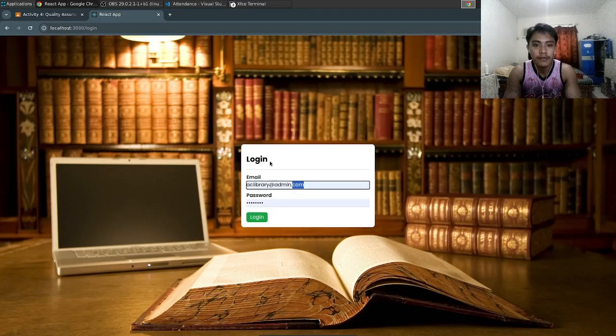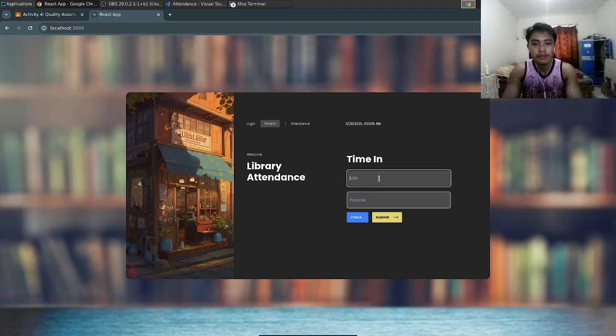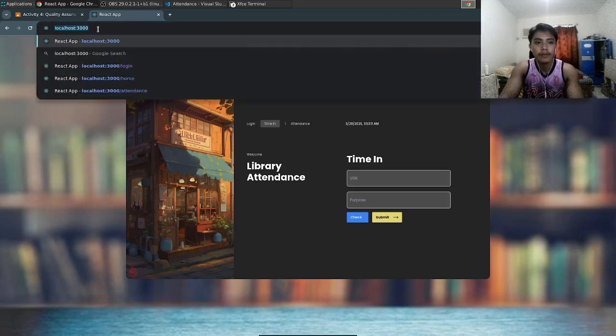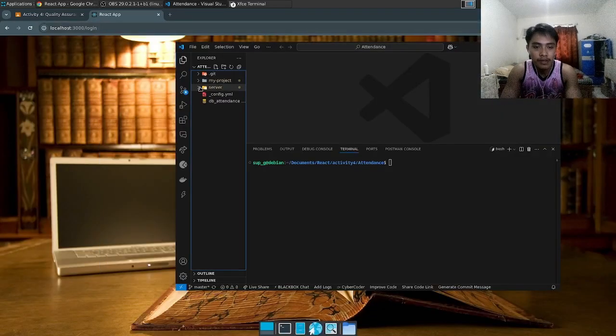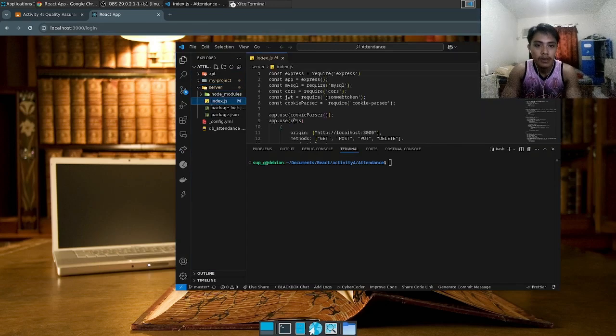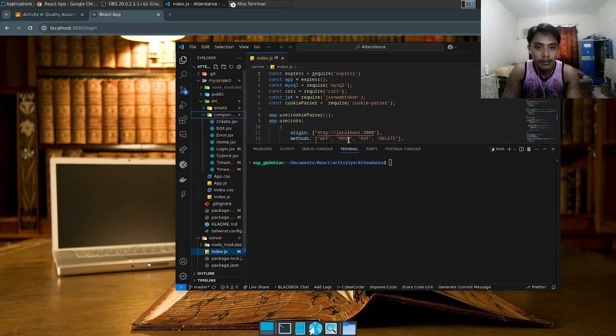So this is the login form, and you can see the form submission here in home. This is the form submission, and in our paging we have different kinds of pages, because we have a lot of components in our React.